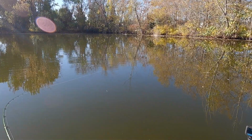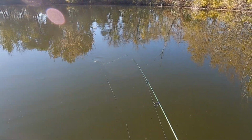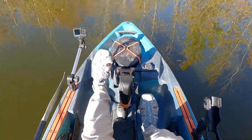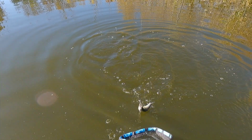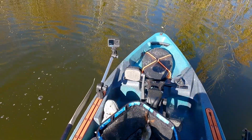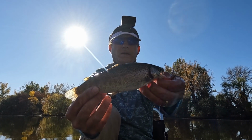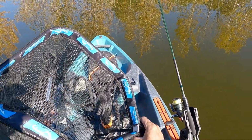Oh, there. I think we'll keep this guy on, hopefully. Doesn't feel very big. But we got another one. All right. Probably one of the smaller ones. He didn't put up as much of a fight as the other guys did. Another little fun stalker to catch. That one's pretty. Some nice coloration on him. Another cute little guy. There you go. He's off. All right, number 5.